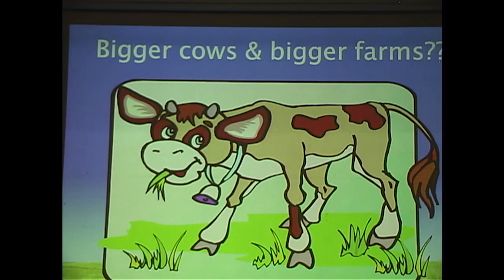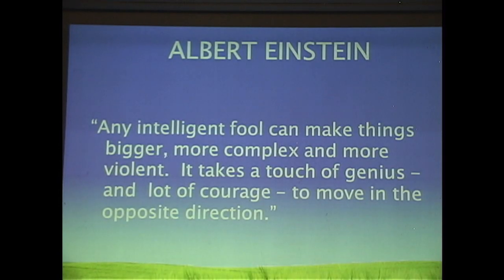We've got to get off that train or leave agriculture like I almost did. Albert Einstein said any intelligent fool can make things bigger, more complex, more violent — it takes a touch of genius and a lot of courage to move in the opposite direction. What my dad and grandpa on both sides did did not work. It hasn't worked for over 75 years. Ask yourself: how many full-time cowmen do you know who make their entire living off their cows — their wives don't work in town, they didn't inherit a big chunk of money? Not very many.